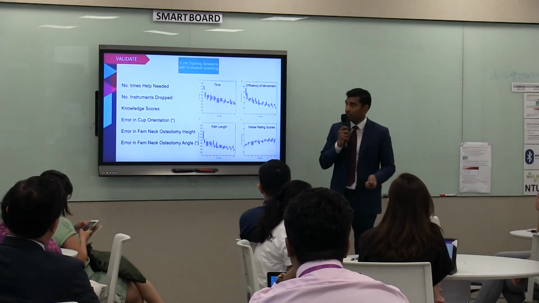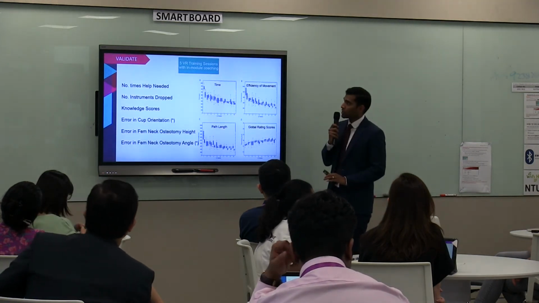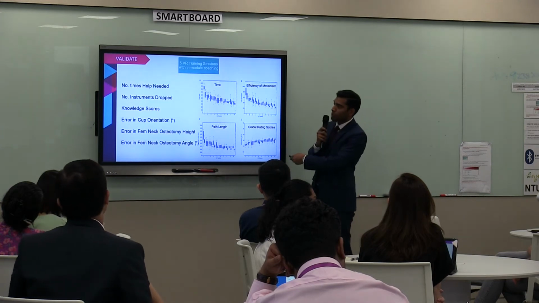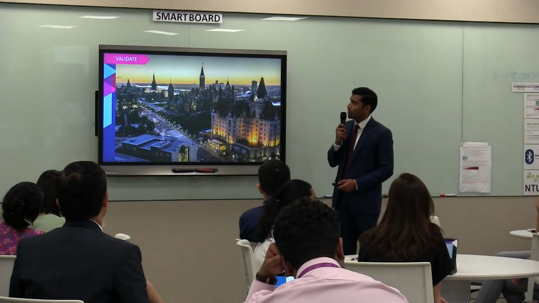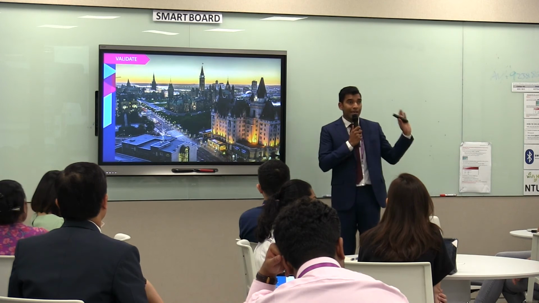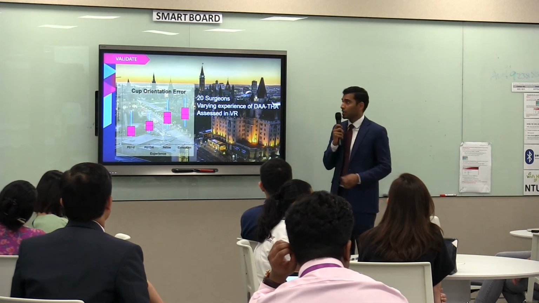We got some learning curves out of it as well, because these 32 surgeons, real surgeons, did it over 5 sessions, and we measured lots of stuff, like how they improved their time, their efficiency, the global rating scores, their orientation scores as well. And finally, what we did was work out whether the VR trainer could differentiate between an expert and a novice. So we went to Canada for this, with lots of anterior hip surgeons there.